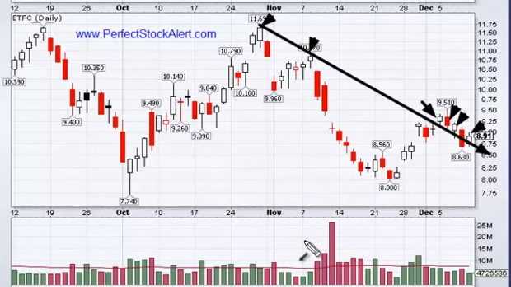The more times a trend line is tested or touched or tagged over time, the stronger it becomes, the more you can trust it. Also, if it extends over a longer period of time, for example, if we were looking at a chart that had been touched on a downtrend or an uptrend 3 times over 3 weeks, it would not be as strong as a trend line that had been touched 3 times over 3 years.